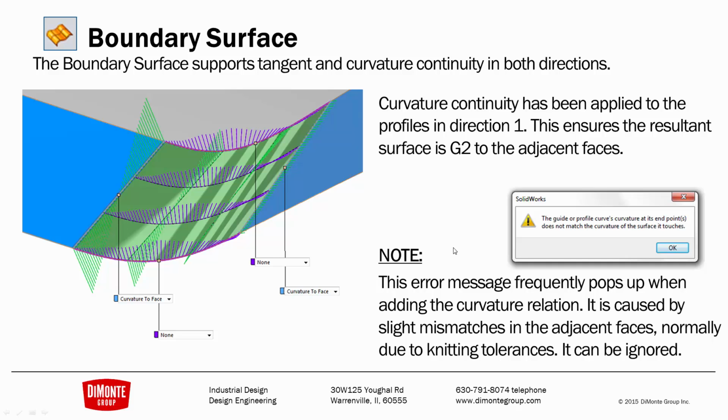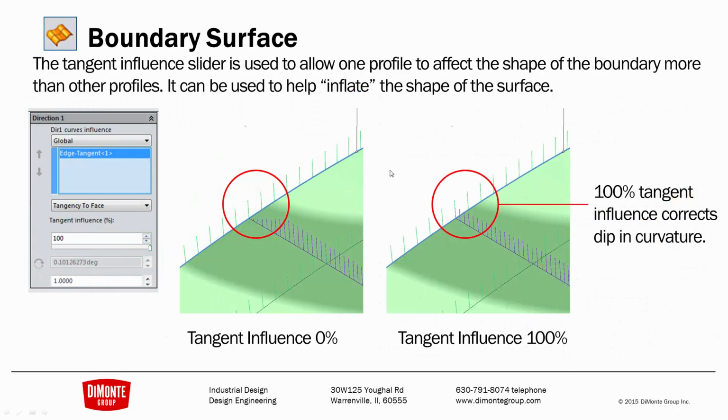The other nice thing I like about boundary surface is the curvature display. You can change the mesh density here, but you get feedback of what the curve is doing. Here I'm using these combs to evaluate this flat surface and this flat surface. The curvature of this filleted blend is coming down to 0. We do have a curvature continuous connection. Loft does not support this in 2014 and previous versions. In SolidWorks 2015 they added this curvature display option to the Loft command as well.